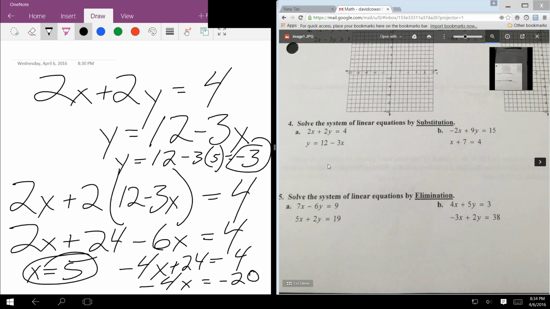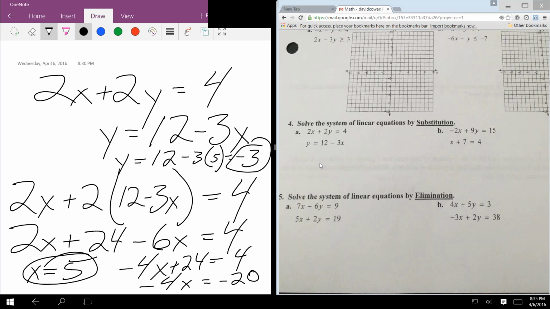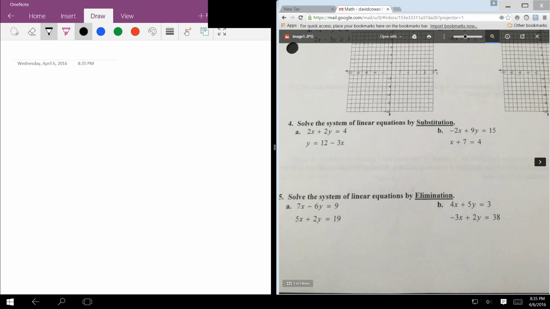And that's what you would have to put down here, both solutions. Never forget to solve for y. A lot of people will make the mistake of solving for x and think they're done. You always need both variables. When you have two equations and two variables, you need to solve for both of them.